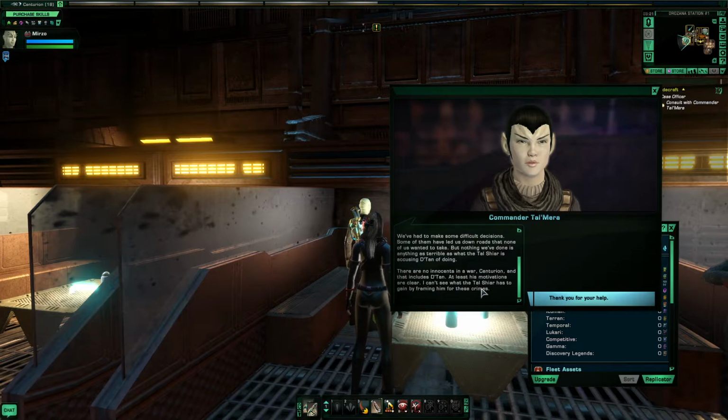There are no innocents in a war, and that includes Datan. At least his motivations are clear. And I can't see what the Tal Shiar has to gain by framing him for these crimes. Thank you for your help.